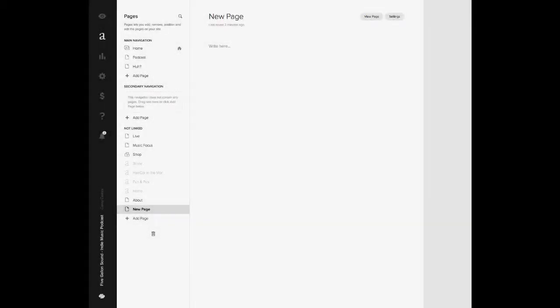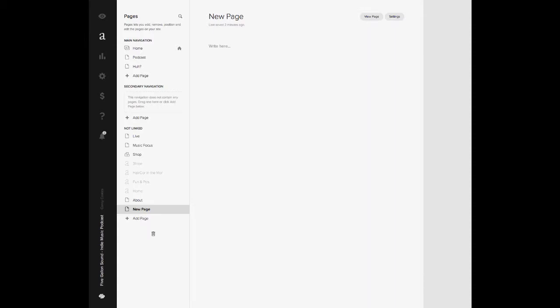Another option, rather than using the embed code that is provided by your hosting service, you can have this audio play directly off your web page. The downside would be that it's not collecting and aggregating your statistics. Using, for example, the Libsyn web player means that you can count each and every play and download. However, some people want a little bit more control over their audio and how people are going to experience it.